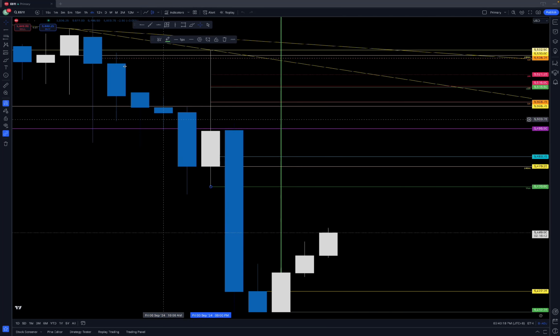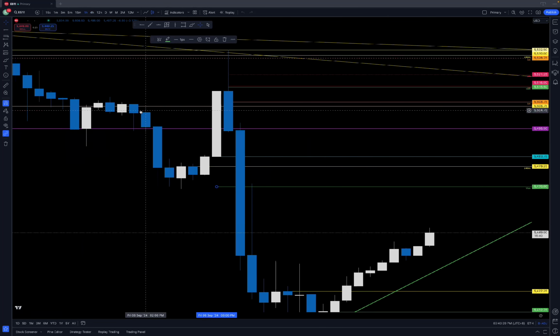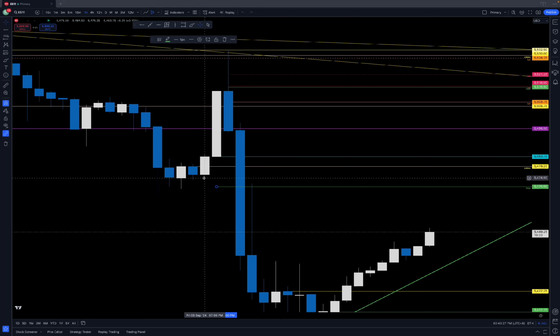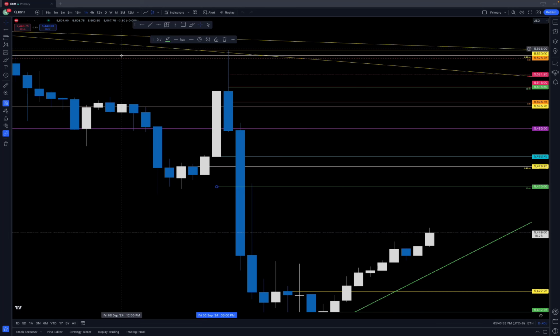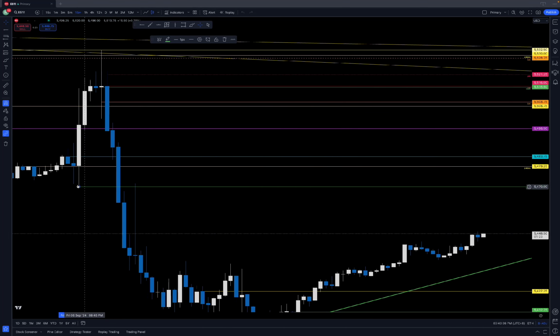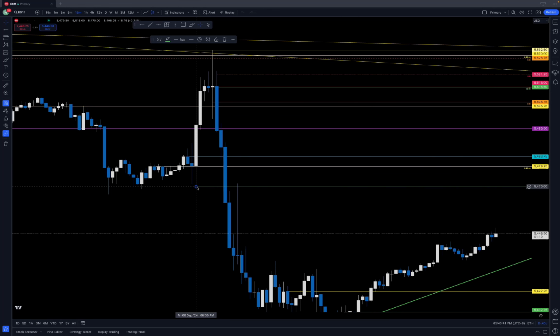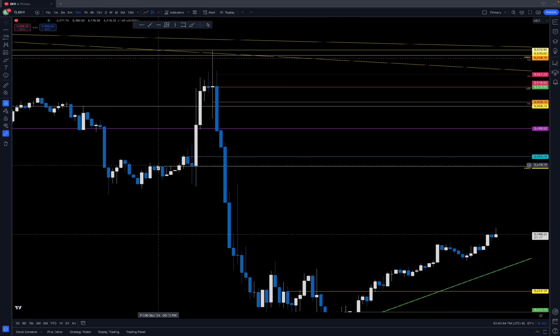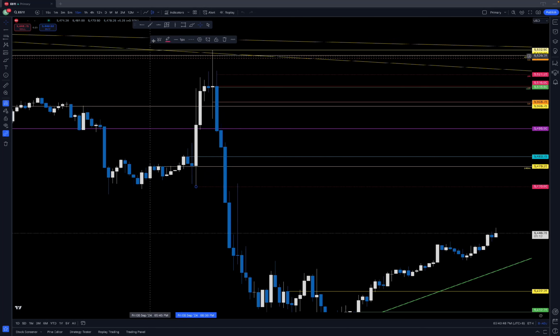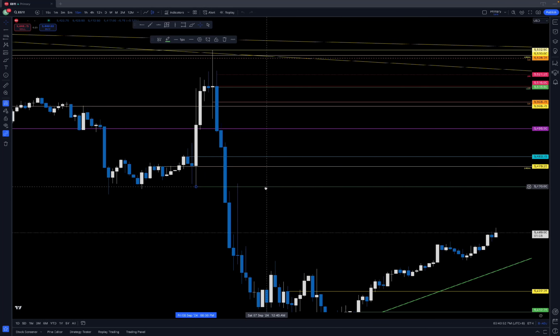We have the 4 body, 4 wick, and 4-hour. We have the 4-hour there. We have a 1-hour backside. We have the 15-minute, 1 hour. And I take the highest time frames as always. We have the 15-minute, which was tested. So we'll get rid of that for now. Actually, no, I'm going to leave this one because this is what held everything down. This is what I said could break trend. So we'll watch that later.